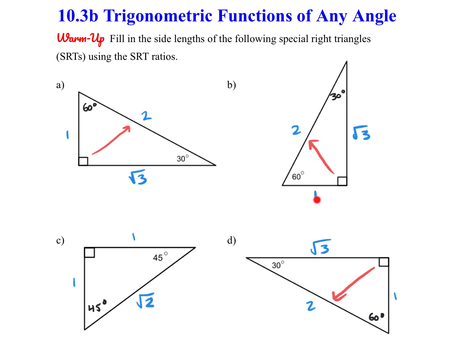Same thing here. Across from the 30 is 1, hypotenuse is 2. Across from 60 is root 3. Same thing here, it's just different orientations. You'll see why we're doing this as we go through the lesson. But across from the 30 is 1, the hypotenuse is 2, across from 60 is root 3. For a 45, 45, 90 triangle, we have the side length ratio 1, 1, root 2. So the hypotenuse is always root 2, and the two legs, which are the pieces touching your 90-degree angle, are both 1.